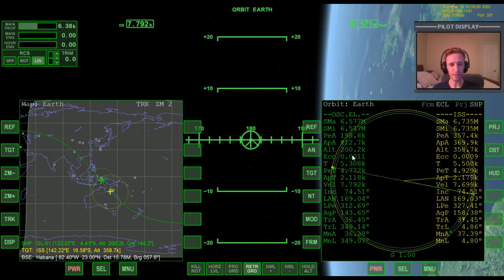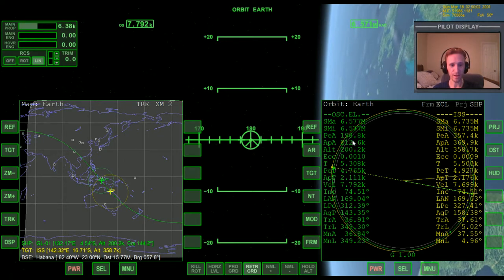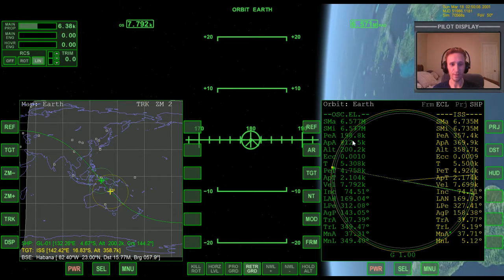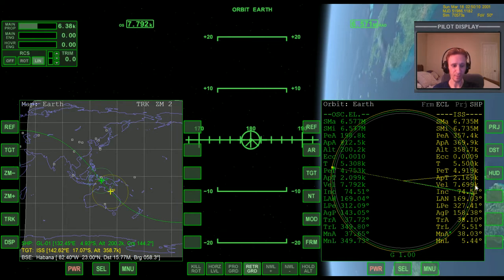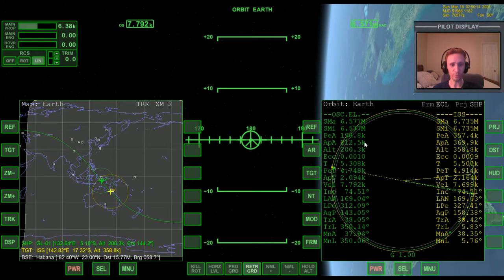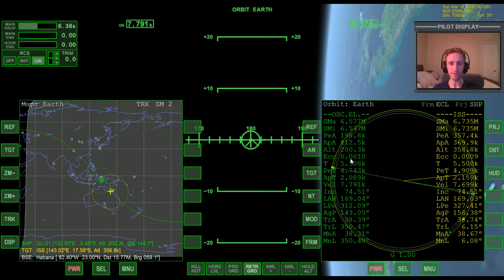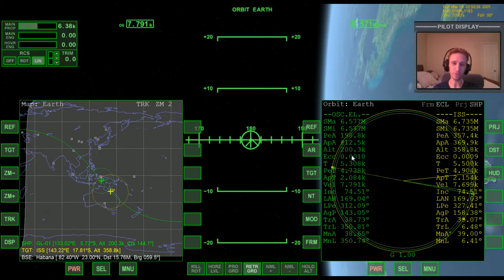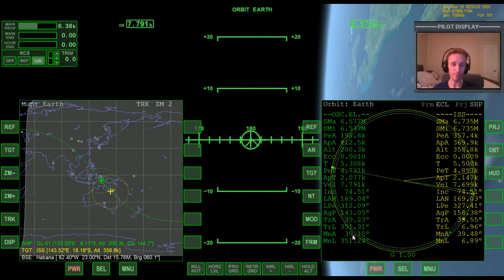But you'll notice here what's actually happening is that as I press 6 now, it's having this effect where it's bringing down the periapsis a little bit and the apoapsis, and that's actually happening because I'm past periapsis by quite a bit. So I don't really want to do any more correction at this point. So in other words, I didn't start my burn quite soon enough. Instead of 10 seconds, I probably should have started it at 15. And there's no way to resolve this without going back around to apoapsis and periapsis.